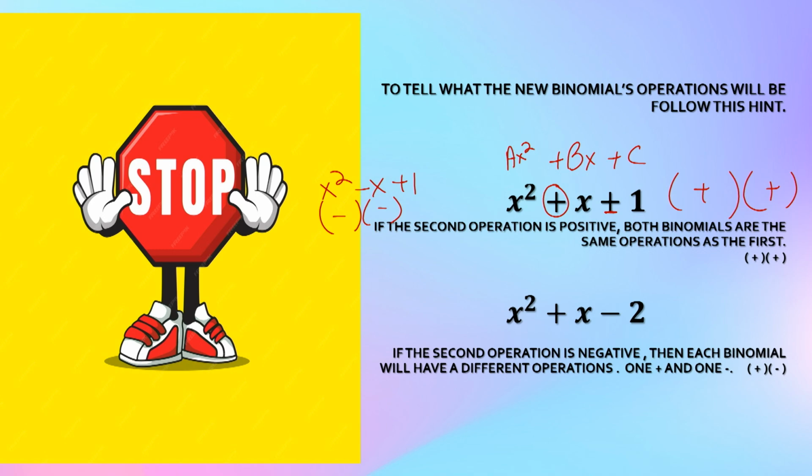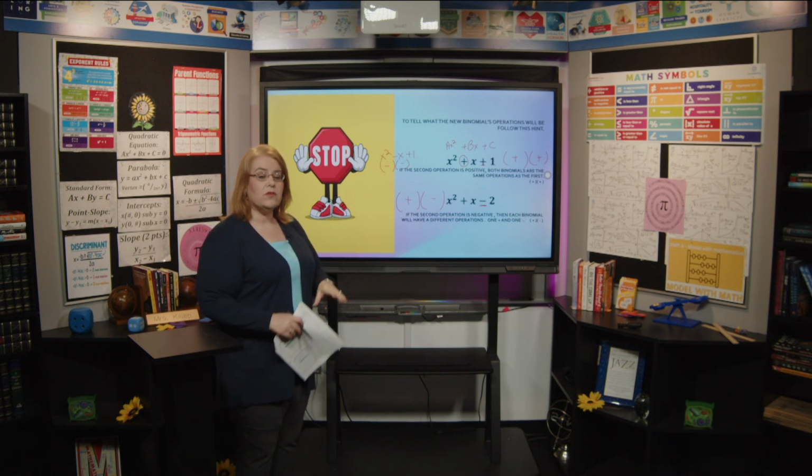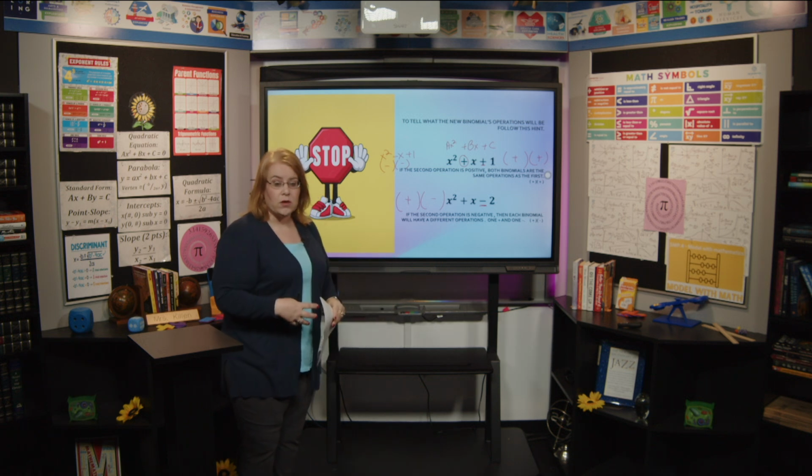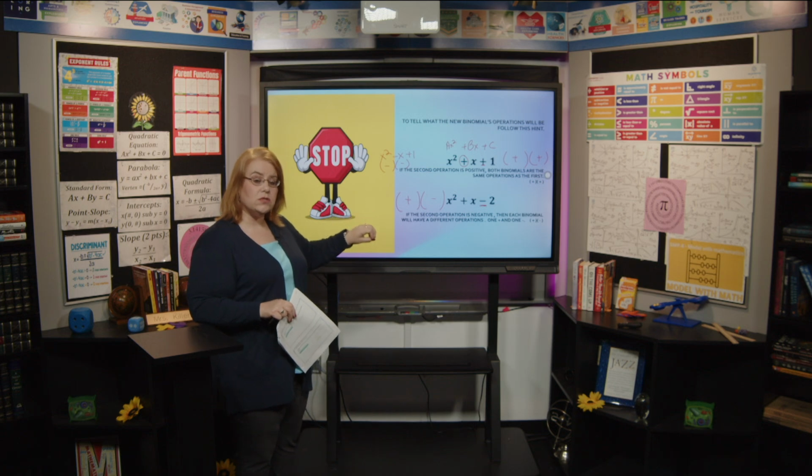So then it also says if I have one like the bottom, x squared plus x minus 2, and my second one is a subtraction, then both of my binomials are going to have different operation signs. One's going to be a positive and one's going to be a negative. Depending on what you're trying to get, depends on what is going to be positive and what's going to be negative. On your notes page, you want to make sure that you're writing these two hints down, because this is what's going to be crucial when we start having to find factors and then add to get this middle number or subtract to get this middle number. So you're going to want to make sure that you've got these in those notes pages.